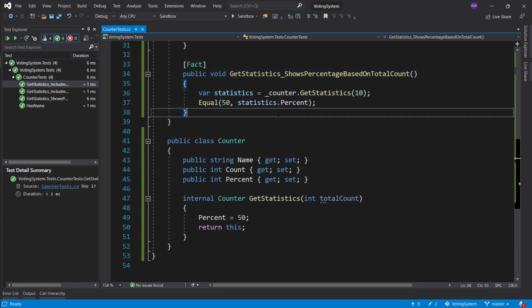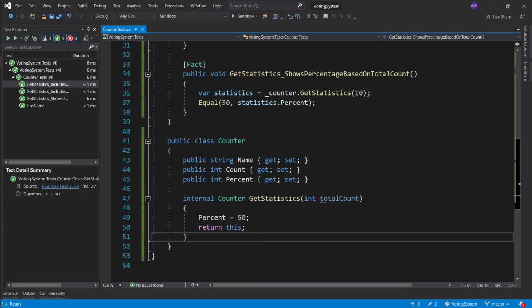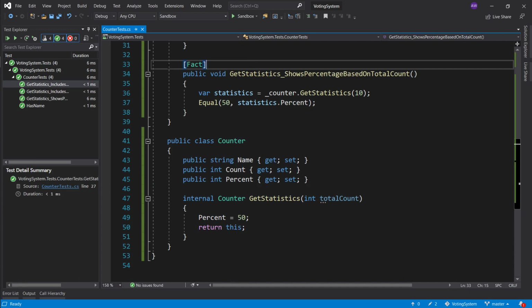This unit test is being very specific in terms of, right, we're going to supply total count of 10 with a base count of 5, and we're going to get 50, okay? And this is just going to say, right, I'm just going to give you 50, okay? Let's go ahead and change this unit test because we will need a little bit more here.